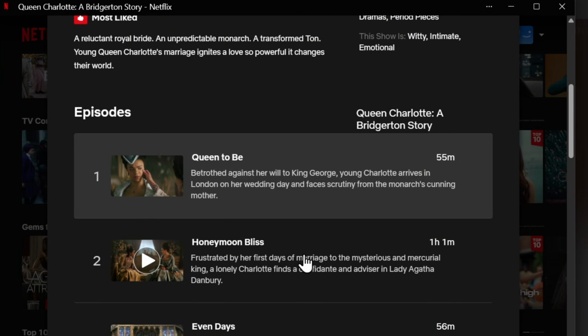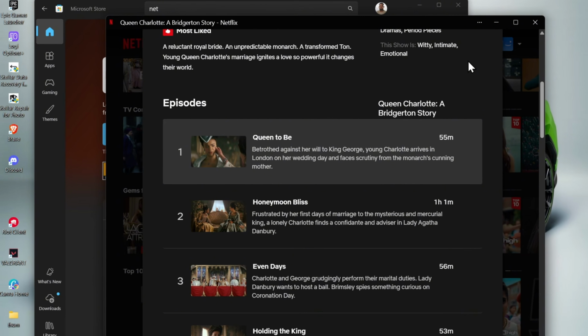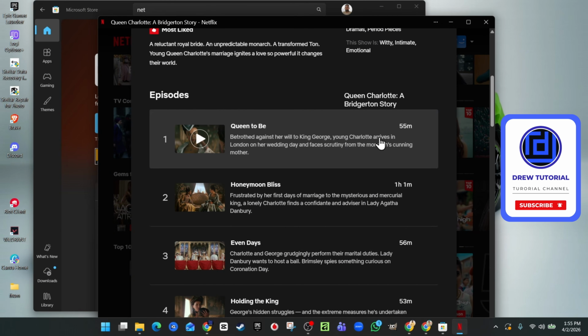Once you have the correct plan, ensure that you download the Netflix application from the Microsoft Store onto your laptop. Don't use the web browser version because that will not allow you to download it. And once you download the app version from the Microsoft Store, like I have here, which I showed you, then you want to sign in and you'll have the option to download it. And that's pretty much all that you have to do, guys. Very easy and very simple.